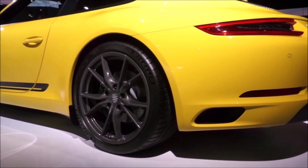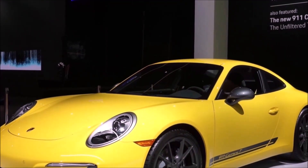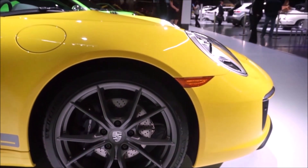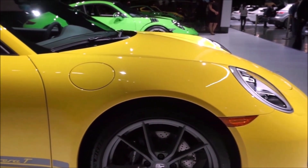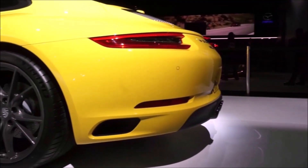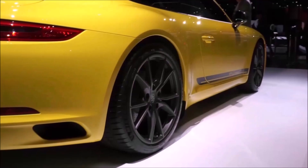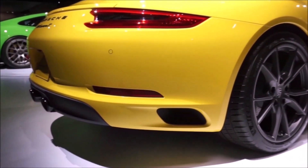This car has 370 horsepower. The 991.2 engines are basically the same 3-liter flat-6, but they have bigger turbos. Obviously the bigger cars like the S and the GTS have more horsepower because they have bigger turbos, but they actually have more turbo lag. When you drive this car it drives fantastic because there's very little turbo lag. If you didn't know anything about cars and I let you drive it, you would probably think it's a normally aspirated engine — you have to listen pretty close to hear the turbo noise.